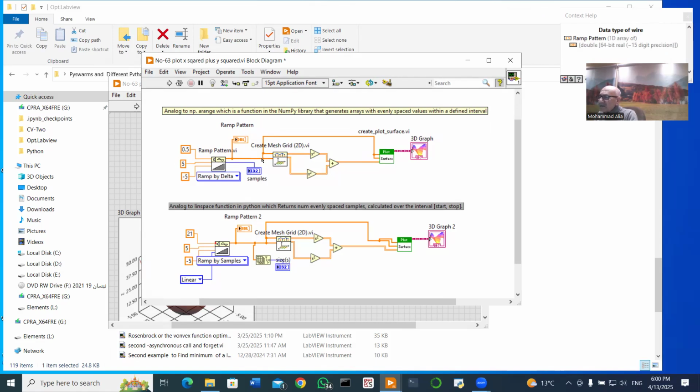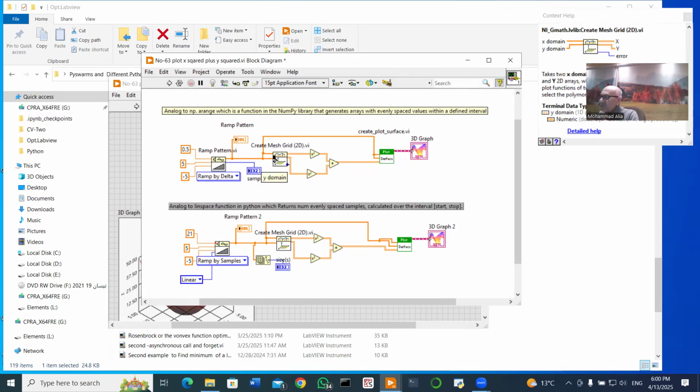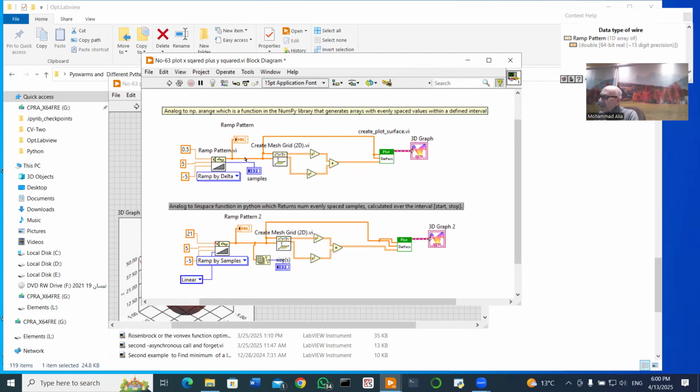If you want another array with the same values, as we did in Python, we just take a branch of it and assign it to the other input. If you want to give different inputs, you can scale any of them by multiplying by a given value. If you want a completely different array, you can generate another ramp from another value and put it at the input here. So it depends on what you want.